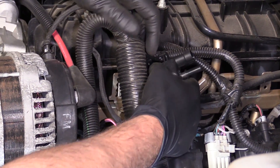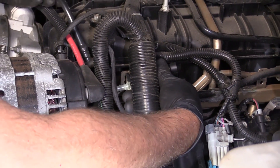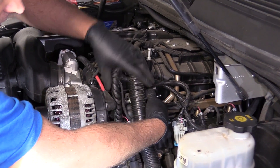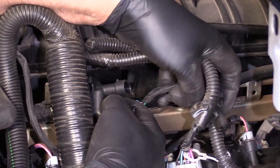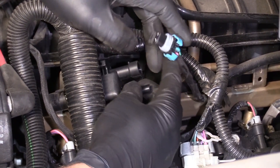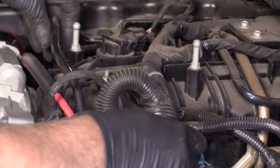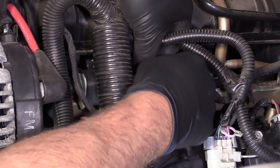So you can take the new purge valve and slide it in position. Every vehicle might be a little bit different, but normally the purge valves are somewhere close to the intake and you'll see an electrical connector. Normally the connector is only two wires — it's just an on and off, basically. There'll be a power and ground there. And unless you had power and ground stuck on all the time, this should always be closed unless the computer is commanding it on. Lock it back in, hook up the line that goes back to the vapor canister, and slide the connector back in and lock it in place.